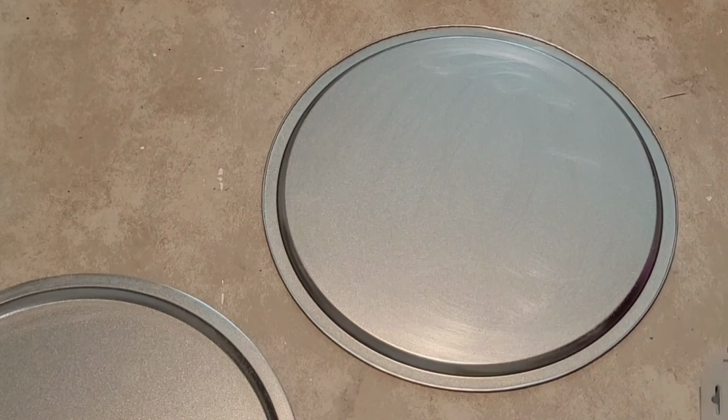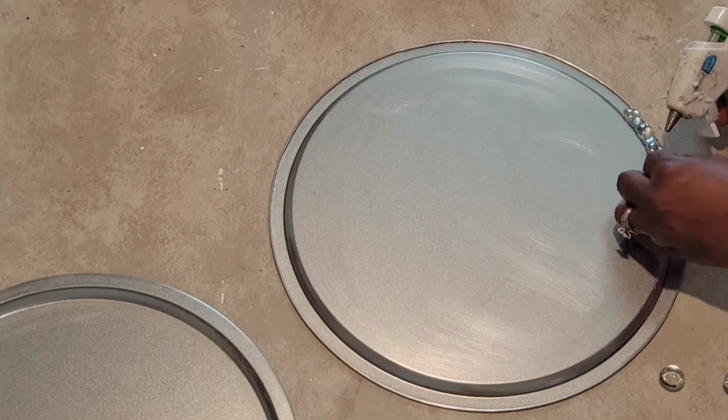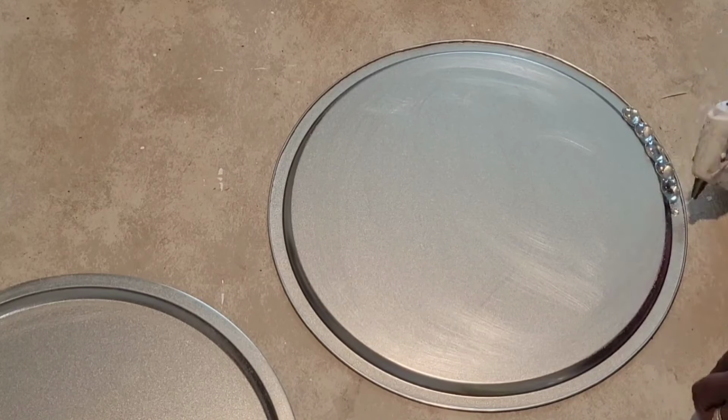Okay, I'm going to take some of those clear gems that you can get from the Dollar Tree, and I am going to glue these all around the rim of the bottom of that tray that I sanded down the back.